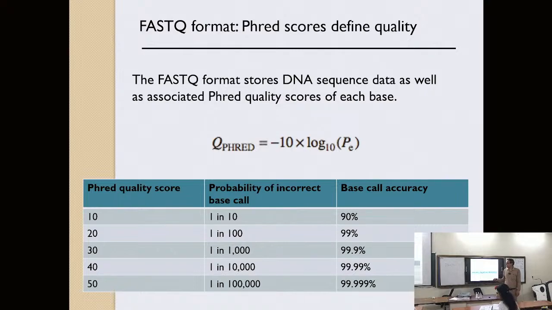Generally here, I think you would say that it would be good if the error is only 1 in 1000 or 1 in 10,000 or so, right? So now you understand the values of the quality score. What does 30 mean? What does 40 mean? And this is coming from this formula. Good.